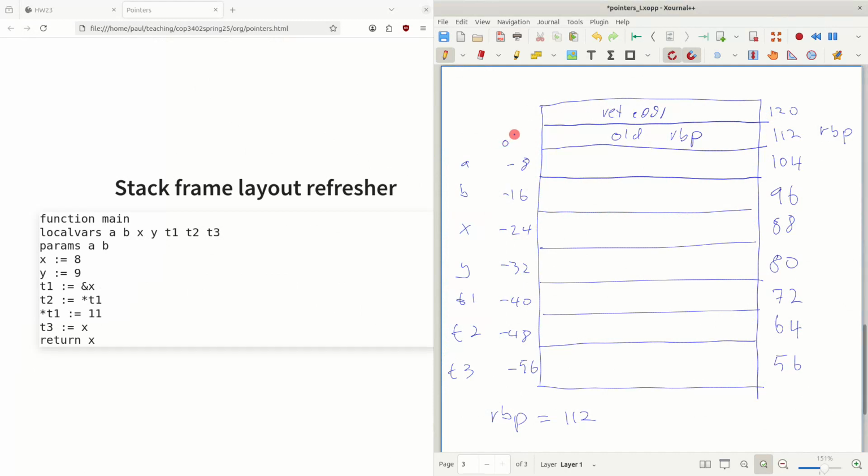So this is the offset, and this is the name.